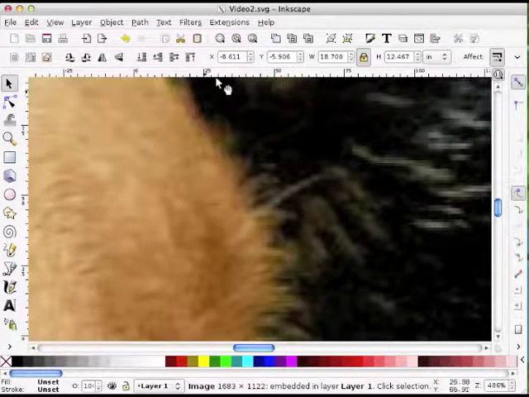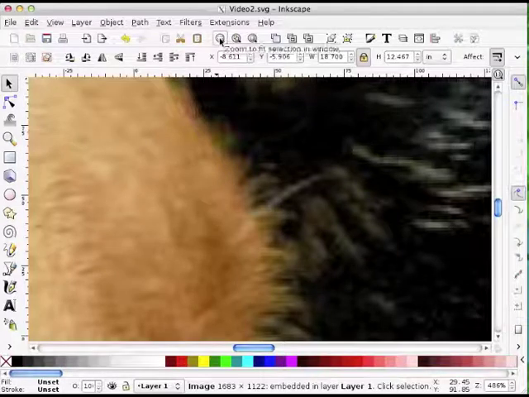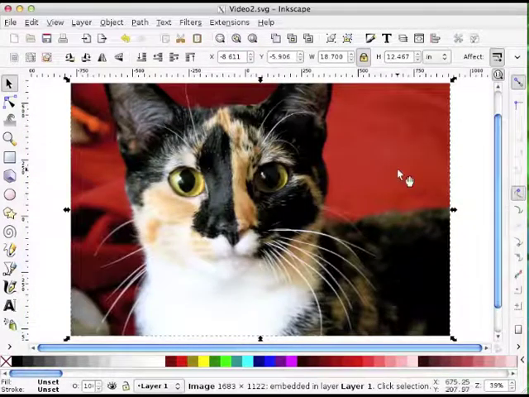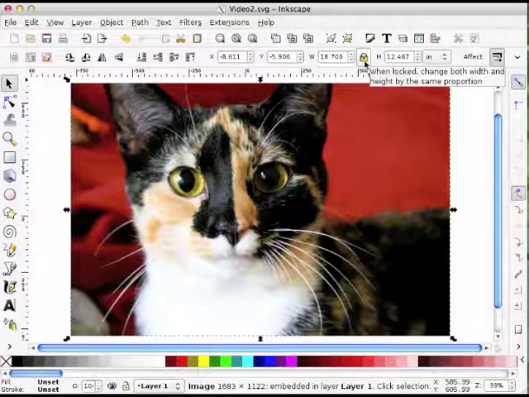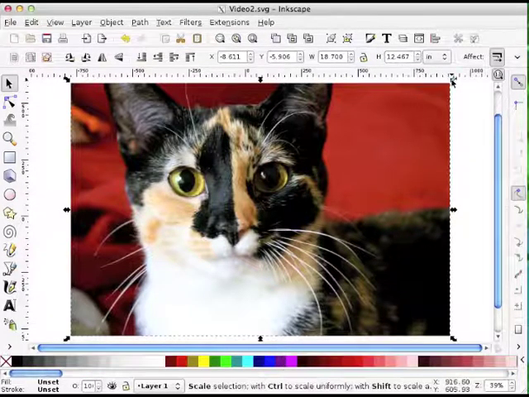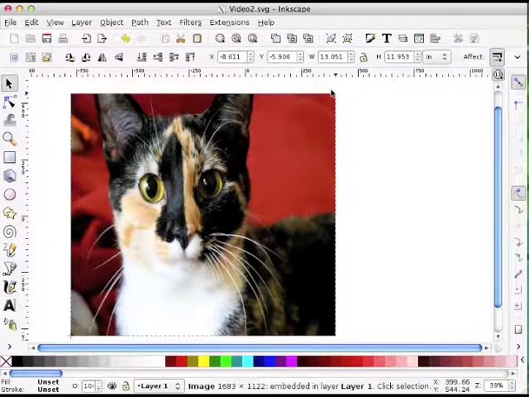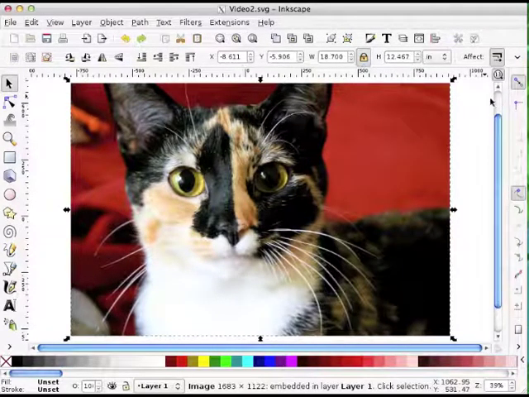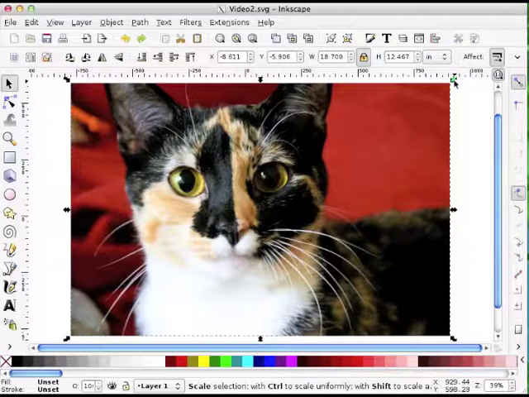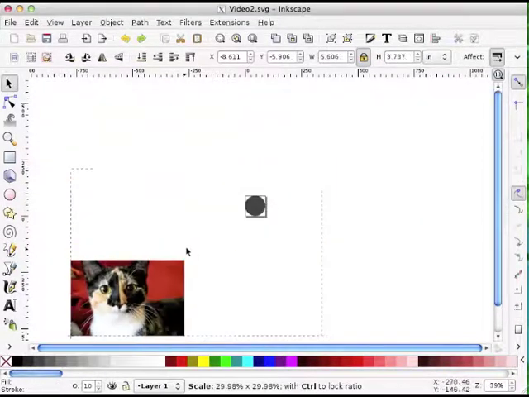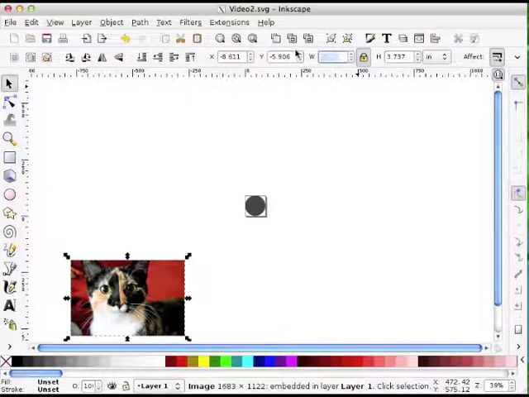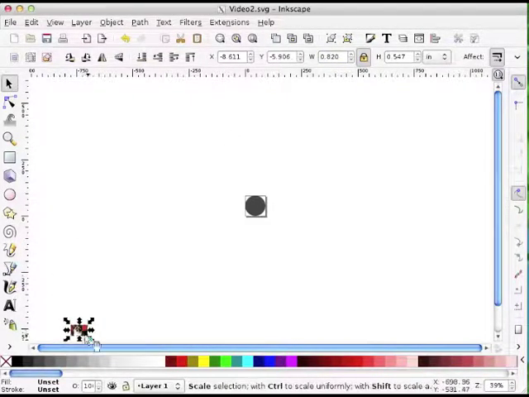Now, of course, my photo is huge because my canvas is so small, so I'm going to go ahead and zoom out, and I need to resize this image. I'm going to make sure that my ratio is locked. If I were to unclick this and try to resize my cat, I end up with a squished kitty. No good. So make sure that is locked down so the ratio stays steady. I can resize it with my mouse, or I can also resize it here with my keyboard. And that should be about right.